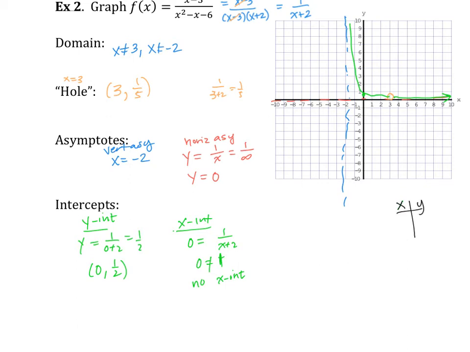Okay, what was I plugging in? -3, so 1 over -3 plus 2 is 1 over -1. So that's -1. So at -3, -1 is a point in the graph. Okay, and with that 1 point, I'm going to go ahead and sketch the graph. It should go down towards the vertical asymptote, and then it should approach the horizontal asymptote as x goes to -infinity.